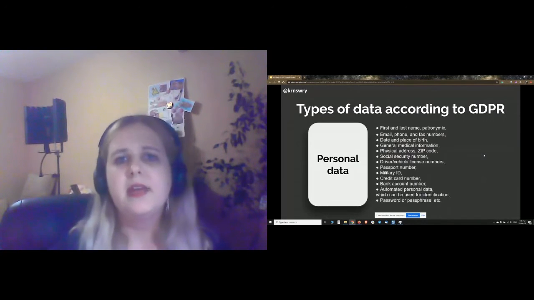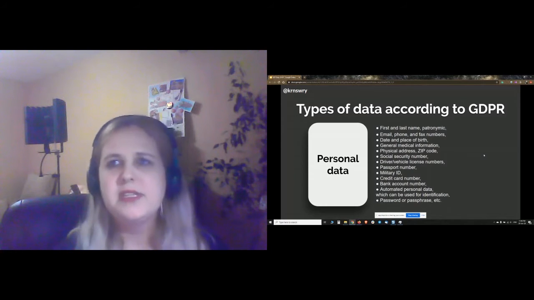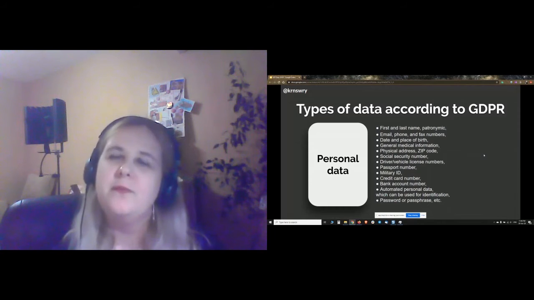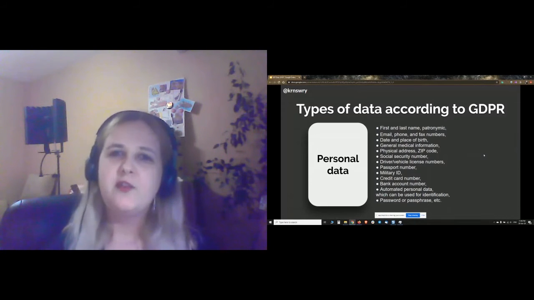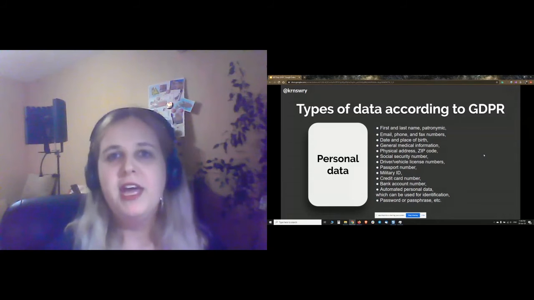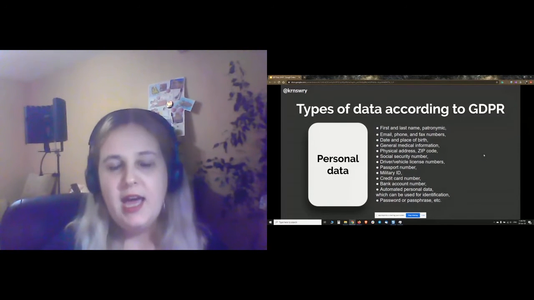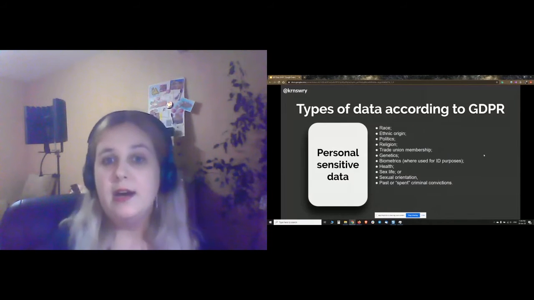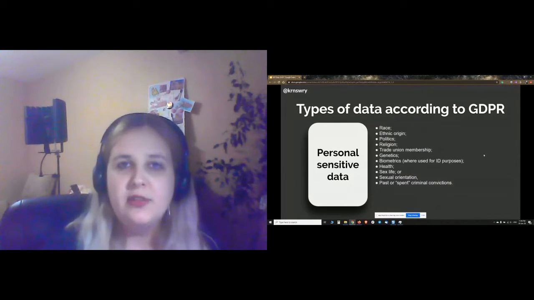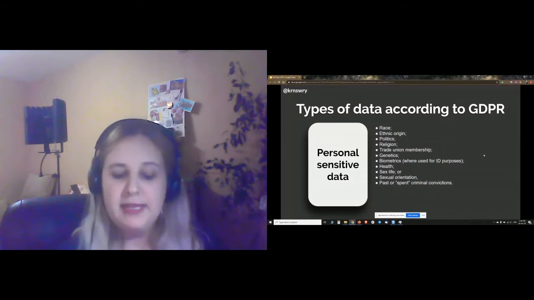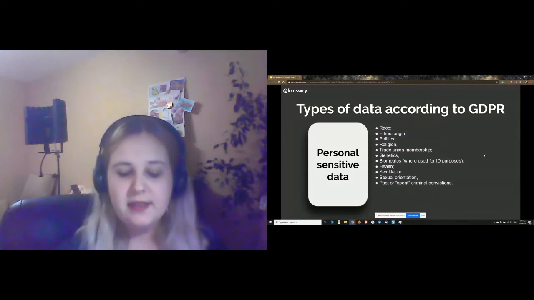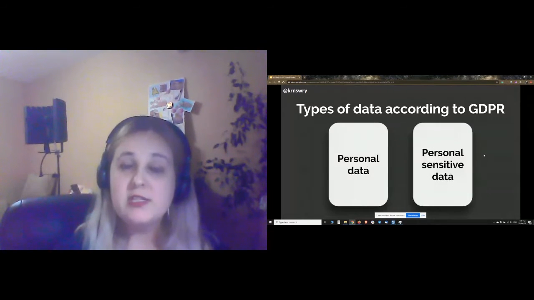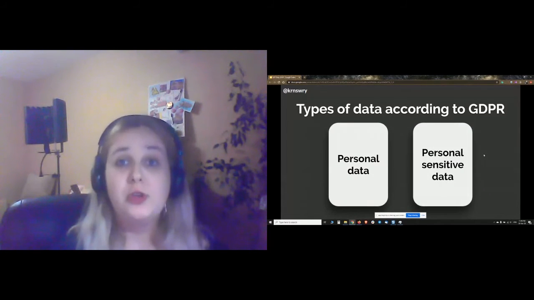And personal data can include your name, email. So basically what I like to describe it as is information that will not really get you into trouble. Probably information that's least likely to get you into trouble if it goes public. And there is also personal sensitive data, which includes race, ethnic origin, politics, genetics. So I'd like to classify it for myself as information that, if leaked without your explicit consent, can lead you into real trouble.